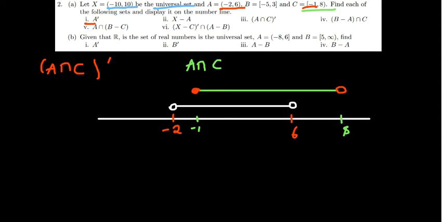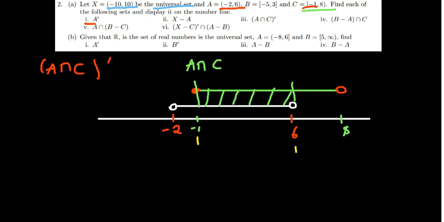So how do we find the intersection? The way we find the intersection is by shading the common region. So I'm saying this region is the common region. Okay, that is our intersection. So if I was to present on the number line what the intersection is, it would move from -1 all the way up to 6.